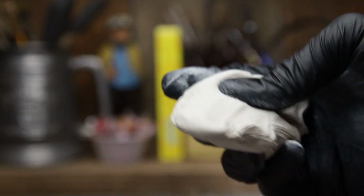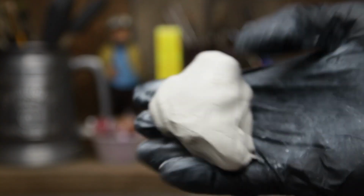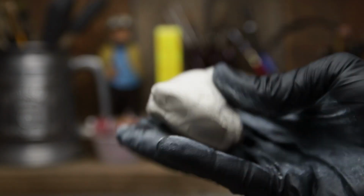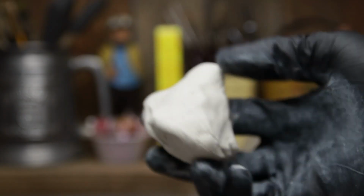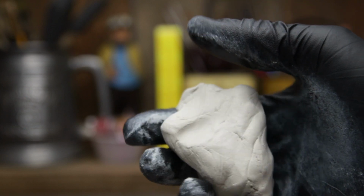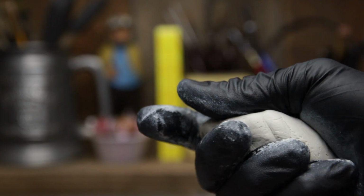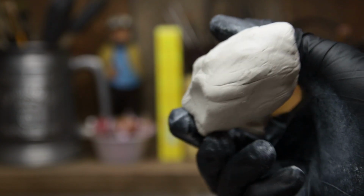As you can see, epoxy clay is very sticky. What I like to do, when I'm done mixing it, is let it sit for about 5 or 10 minutes. You've got at least a few hours. The directions say 3 to 4 hours. Personally, I would try to be done with your sculpting in about 2 hours.